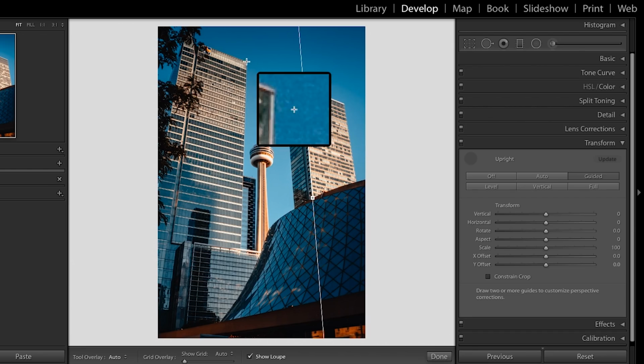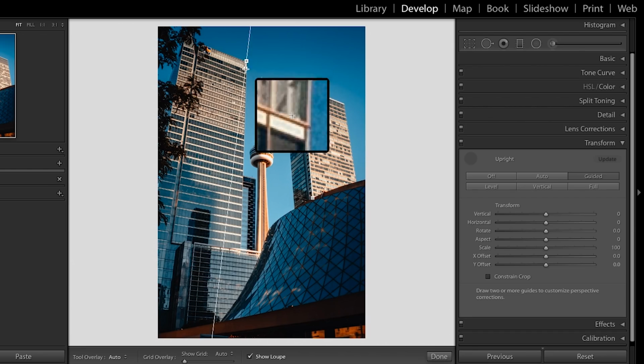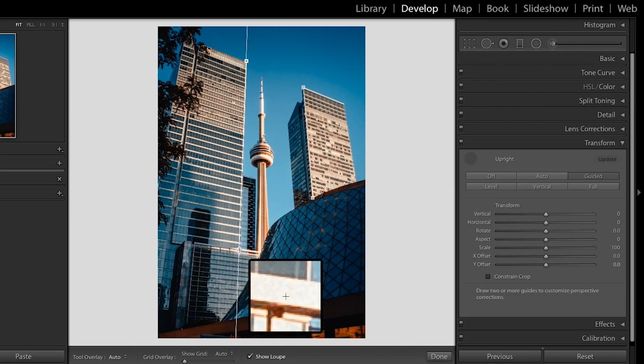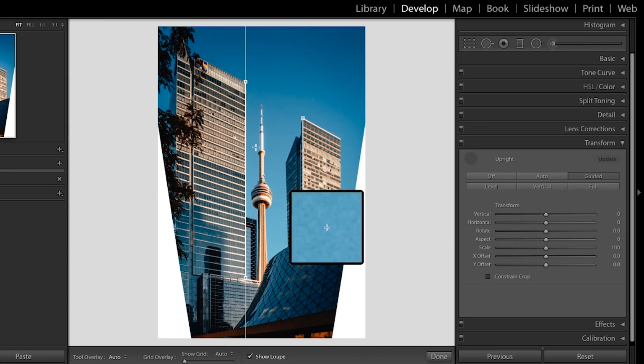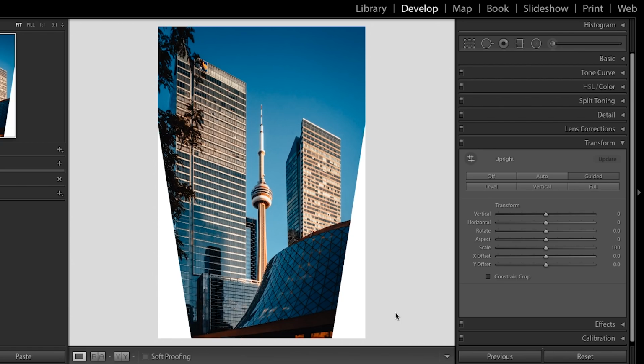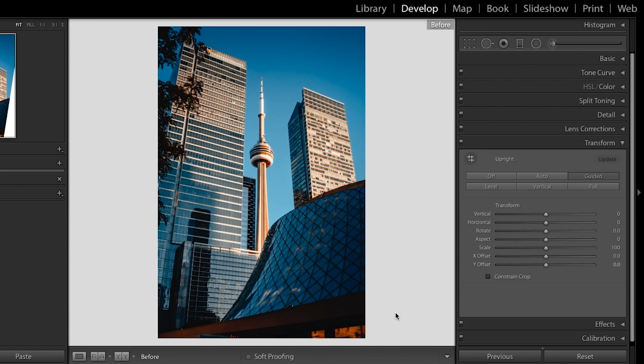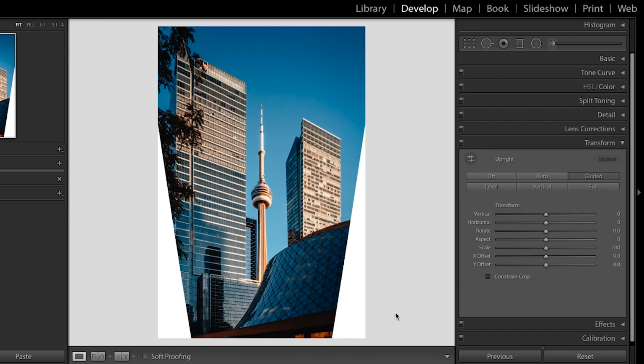Now you need to do this at 2 points to give Lightroom enough data. So we're gonna do that over here as well. Click and drag and try to line it up as best you can. And there we go. So you can see what it did. Very close to that vertical option, but a bit better, I would say. It just made those two lines completely straight. So if I did it before, see how those buildings are leaning back. After, now they are totally straight.